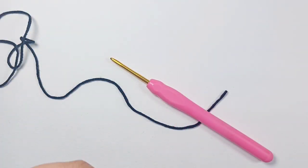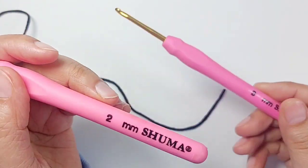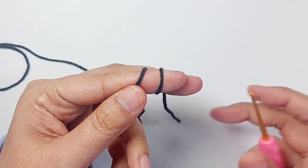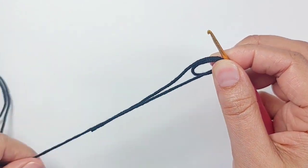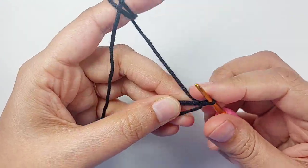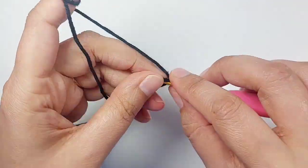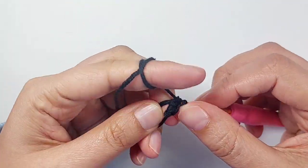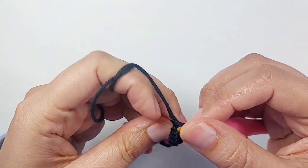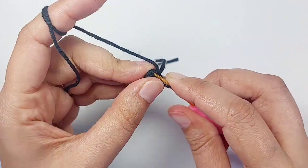For the eyes, I'm using a smaller crochet hook size. 2 millimeter crochet hook instead of 3 millimeter. Make a magic ring, chain 1, and 6 single crochet into the ring. 1, 2, 3, 4, 5 and 6. Close the ring and slip a stitch into the first single crochet.